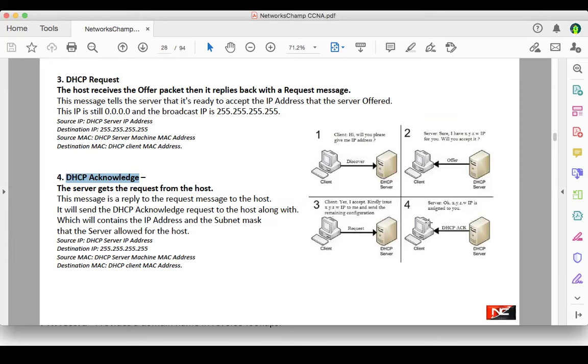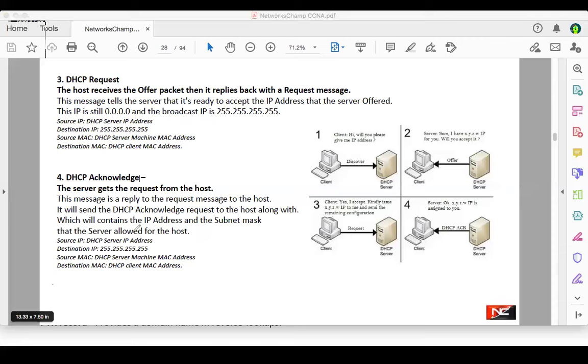And while sending it, again just remember, I am taking two scenarios, one with the router and one with the Windows based server. If it is a router, keep this in mind, the source IP is from the DHCP server. The destination layer 3 would always be broadcast, and destination layer 2 would always be broadcast up to the acknowledgement. But if it is a Windows based server, here it works differently.